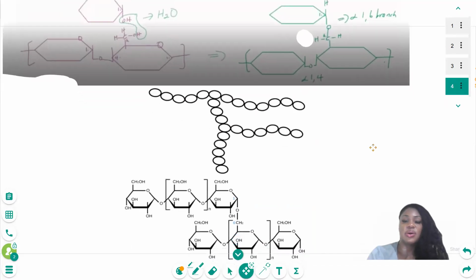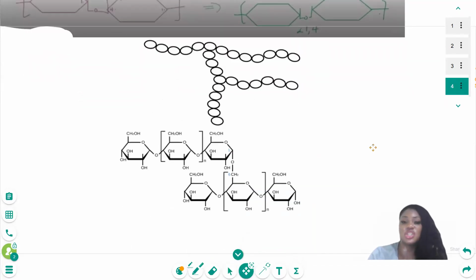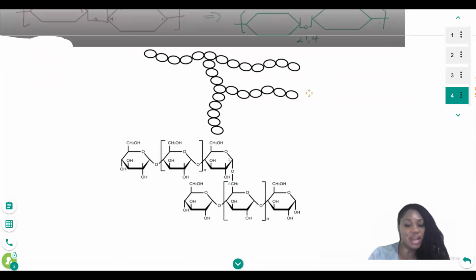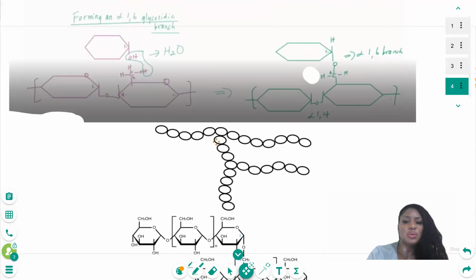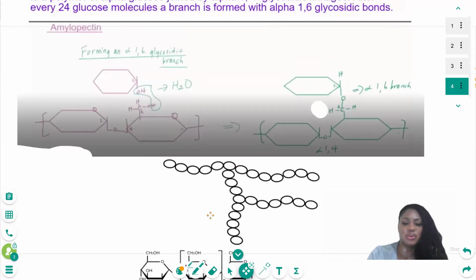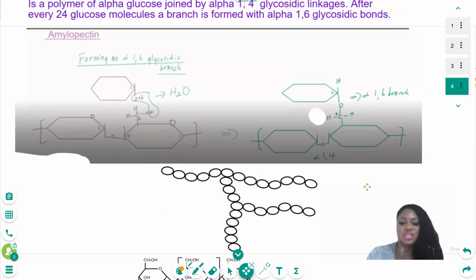All right, so guys, if you were to really look at a sketch of amylopectin, it would look like this. So you would see the straight chain, but then you see branches. So we're saying that the branch points are created whenever we have the number 6 carbon joining to the number 1 carbon of another chain. All right, so maybe you can go ahead and sketch a piece of this molecule just to illustrate what's happening there. So just a sketch is fine.